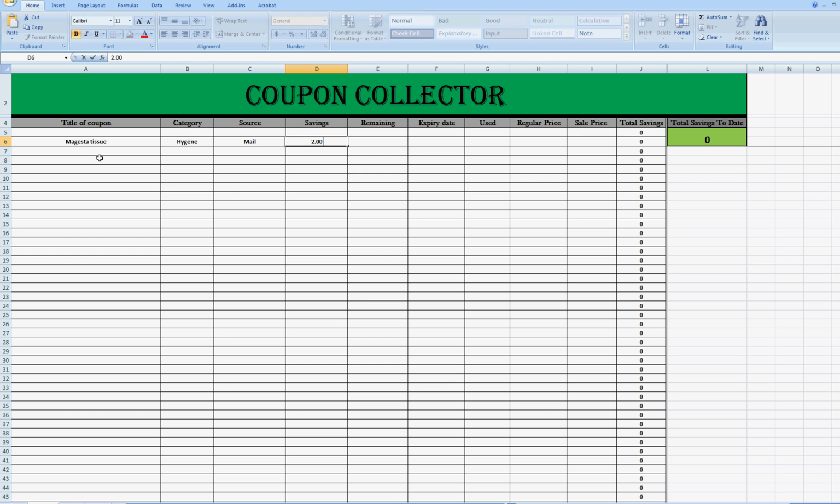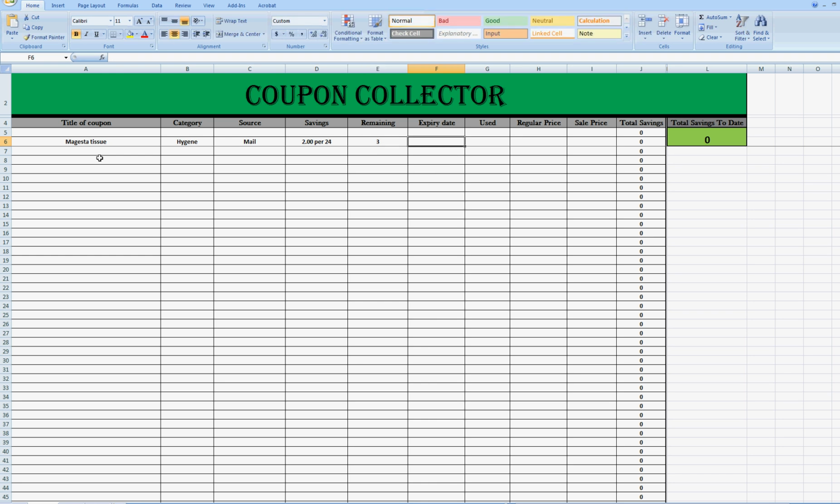flat out, or it could be $2 per 24. Anything you want to put in there. I'm going to leave that as $2 per 24. Then you've got your remaining. That means the remaining amount of coupons that you actually have. This way you can continue to track the coupons that you have in case you've used a couple. You want to make sure that you know in case you want to replenish, or if you happen to be on a coupon train or things like that, and you want to be able to trade them out for something that you might want to have more, things like that. So we'll say they have 3 left.